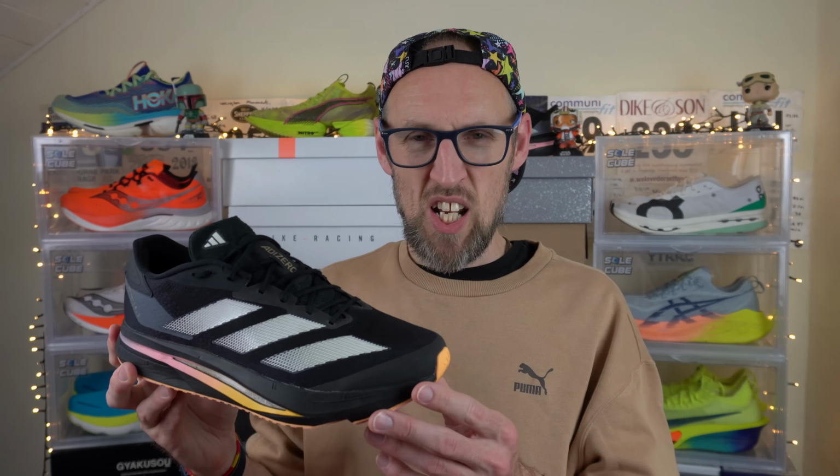Now, it's not all mad expensive super shoes today. The next one is the SL2 from Adidas. More value offering. I suppose it will put a smile on your face, mainly because it's going to leave your wallet relatively untouched. A fun frolic, this one, with a reasonably good price. You can actually pick these up for under £100 if you know where to look. I think mine was about 90 quid or something, and I don't regret a single penny.